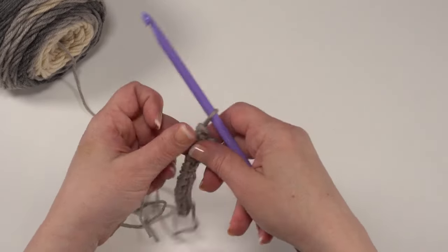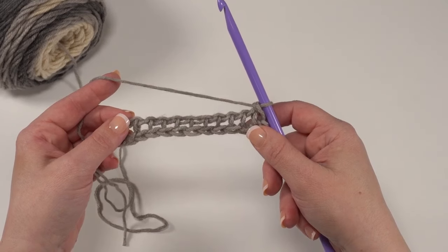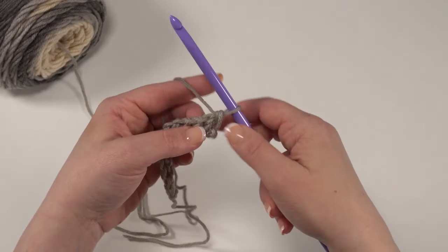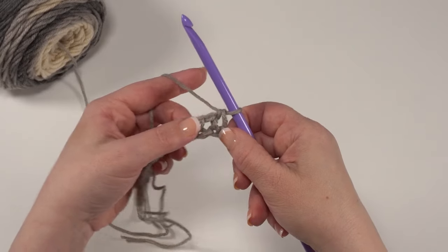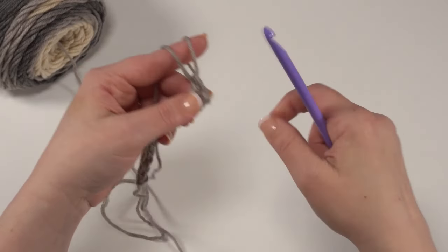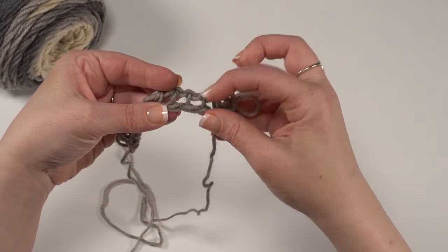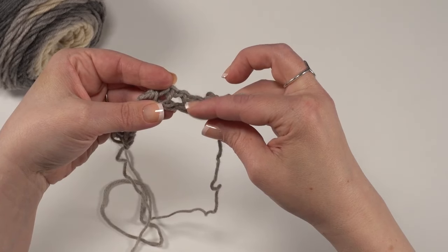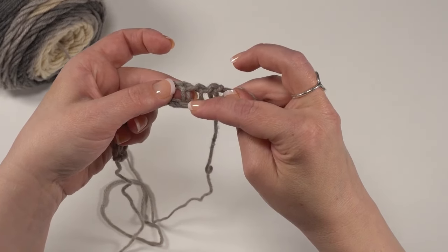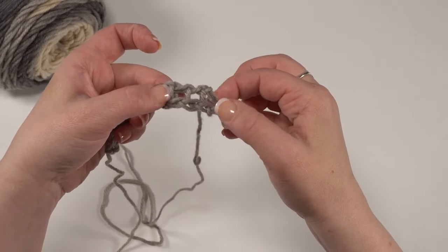With our second row is where we actually begin making the Tunisian full stitch. The Tunisian full stitch is one of the simpler Tunisian stitches, but you do need to watch where you're at and keep track, because we're going to work it a little differently in even-numbered rows and odd-numbered rows. First, look for the space between our stitches. For Tunisian crochet, each stitch — normally what we're thinking about is these two vertical loops right here, not the horizontal ones. Each one of those represents a stitch.